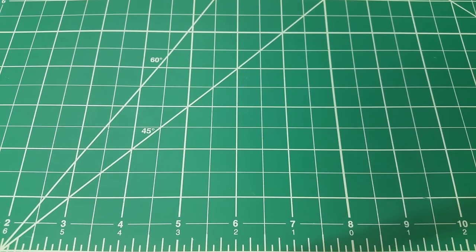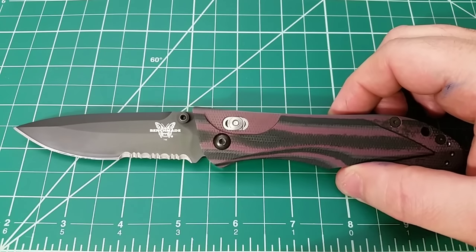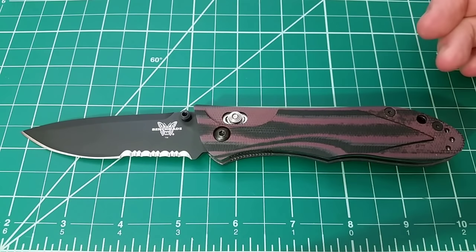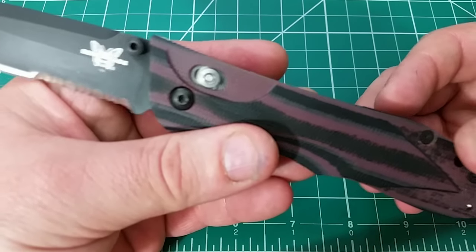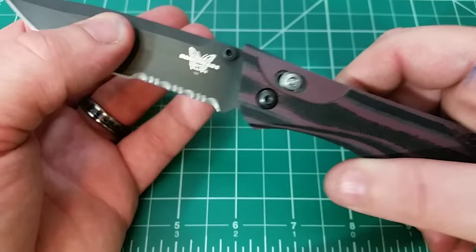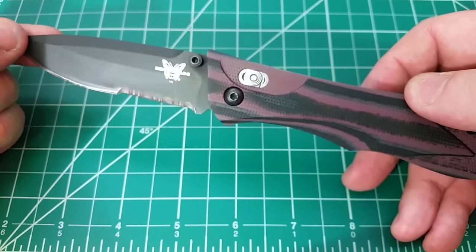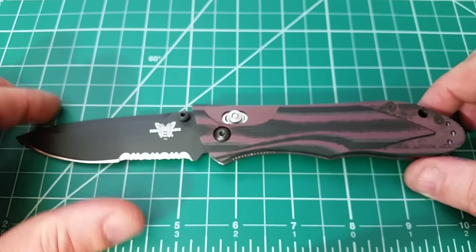And then the last thing: what's my favorite Benchmade of all time? And I haven't even shown it on the channel yet, but I've gotten it just recently — thanks to my buddy Stassa23. It's my favorite Benchmade of all time. It's the Aries — the Benchmade Aries, probably my favorite knife design of all time. For a long time I always talked about the Colguera being my favorite Benchmade that I owned, but now that I have the Aries — the 730 — it's going to be hard to beat this one. Favorite Benchmade of all time; it just fits my hand perfectly. Alan Alishiewicz design.